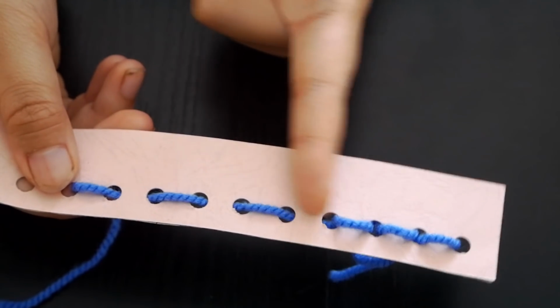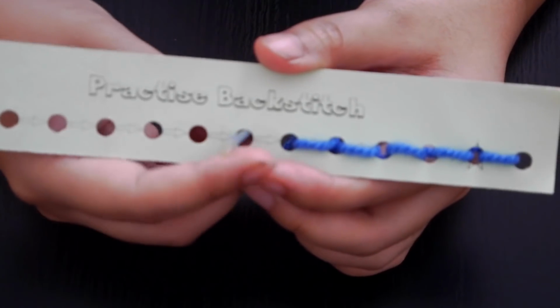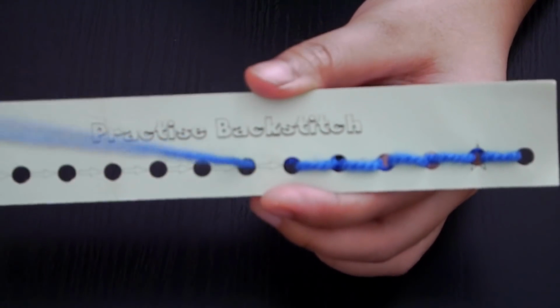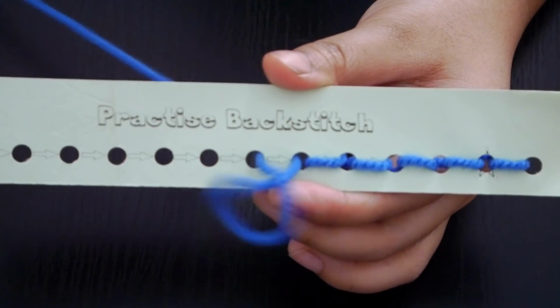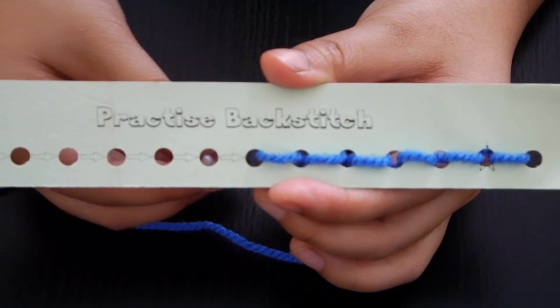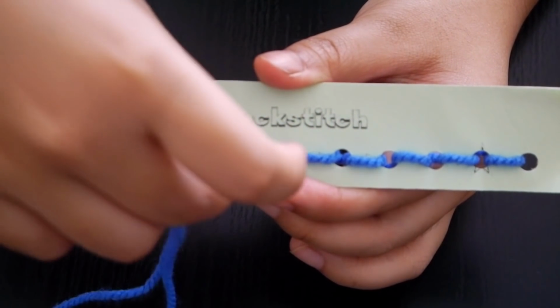Now I'm going to show you the 2 stitches that you will need for this project. You're going to need to learn backstitch, which is a really secure stitch that doesn't unravel so easily. So you come up from behind the fabric, you push your needle through, and then you sew backwards.